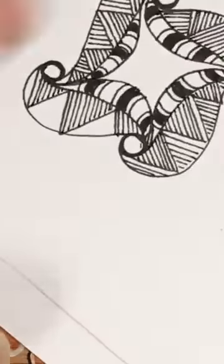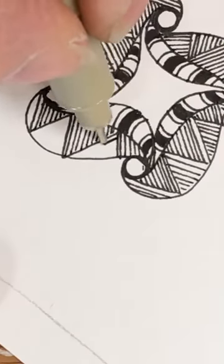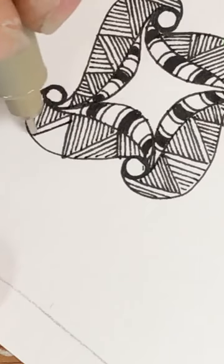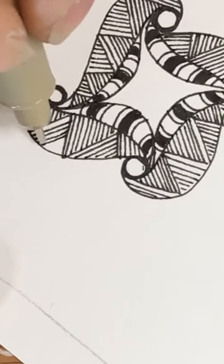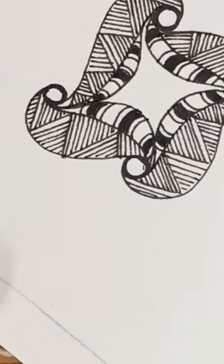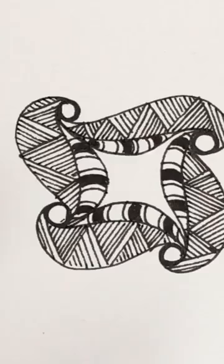So here I'm going to be mixing and matching different things. Then you can pick which bits you like, and if you think, well, actually I'm going to do a different pattern, that's absolutely fine. You can choose to do your own patterns or take it your own way.